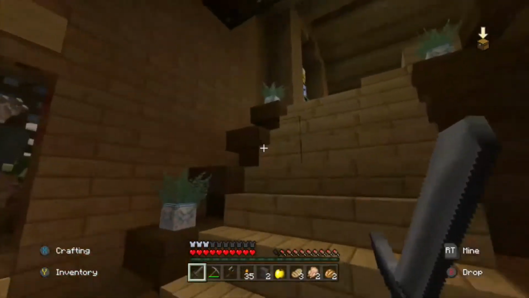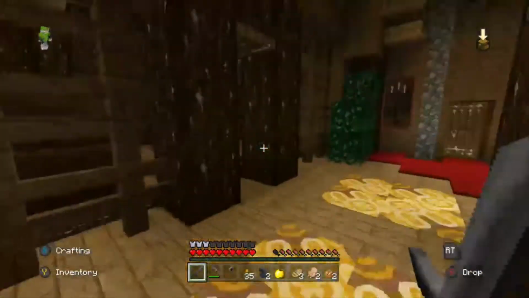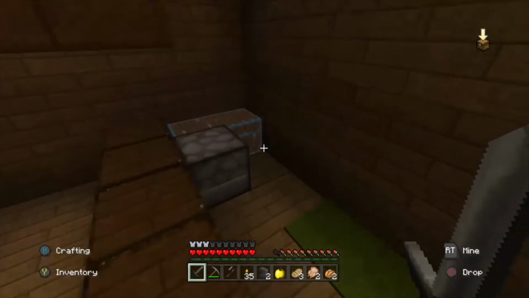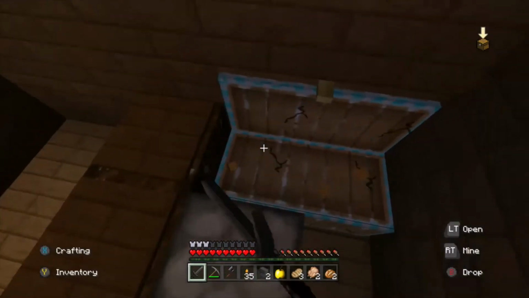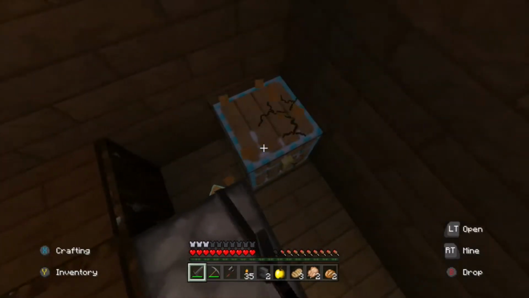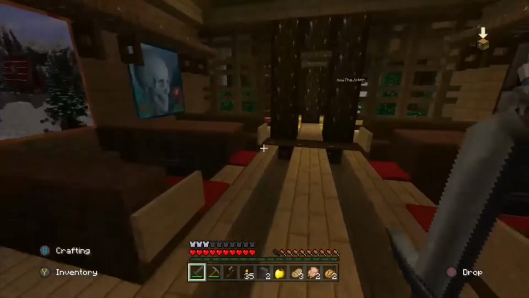I'm going to start going upstairs. I'm just checking all these. Oh, what? What is this? Oh, yep, there he is. Oh, this chest isn't working. I might just break it. Ah! Oh, there was nothing in it.